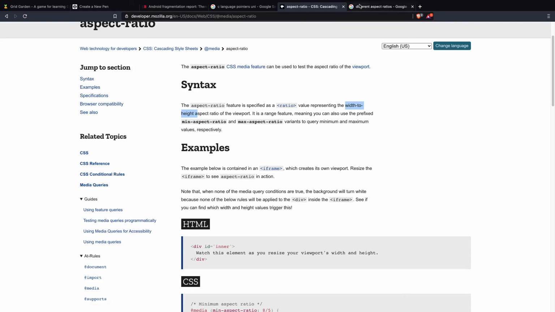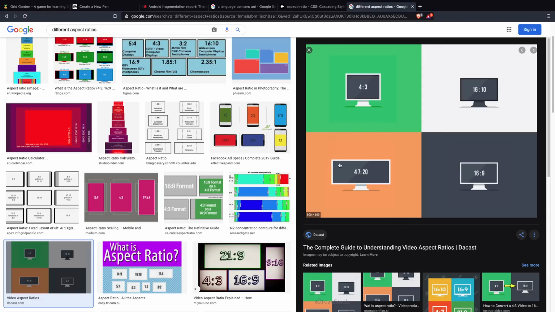And in such a case, you can target that. Let's say you want separate CSS for screens of this aspect ratio. You can use a media query with aspect ratio.